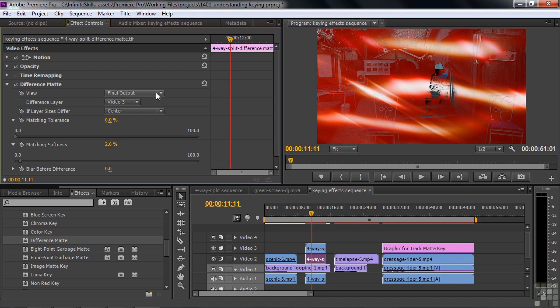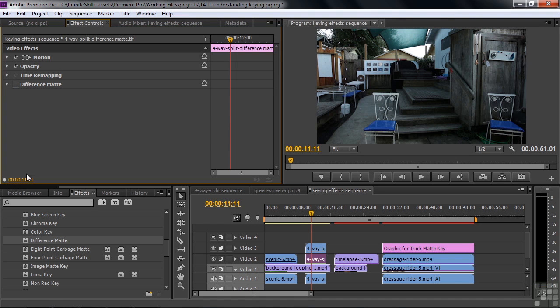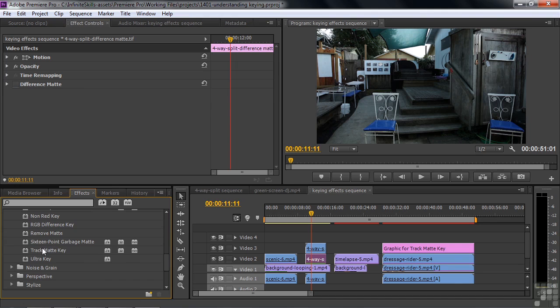I can go over to the matte and show you what it says it's finding. So it's sort of finding him there, which is good, but there shouldn't be any black there. It should be just solid white wherever he is. And you can see more areas of white showing through here. So it just is really, really hard to make the difference matte work. I just can't imagine anybody using it on a practical level. So that's difference matte. Down on the bottom here is track matte key.